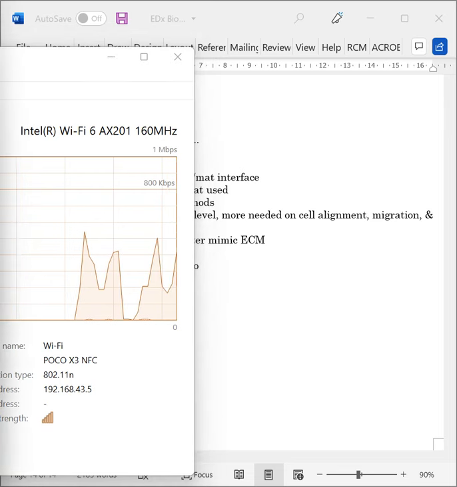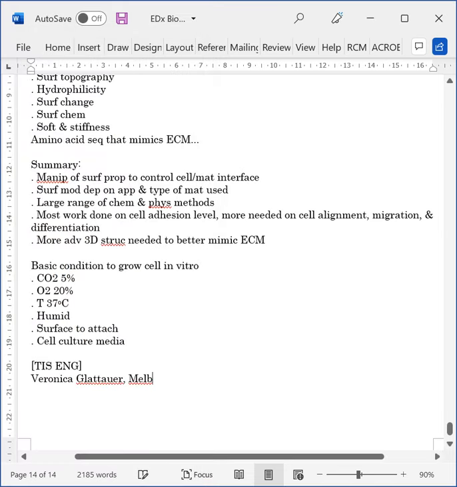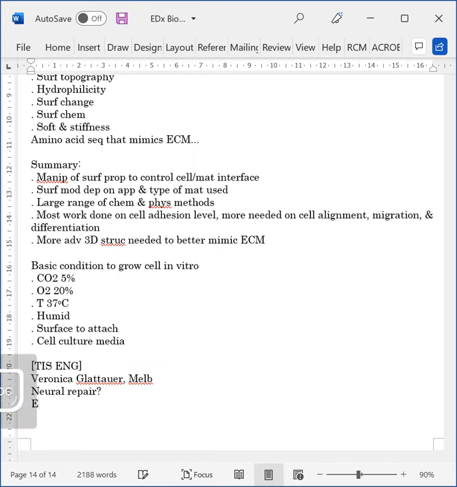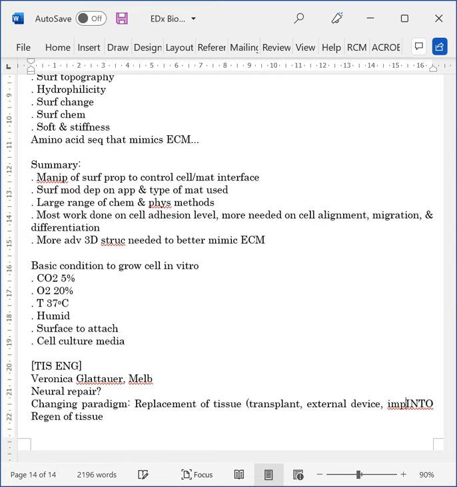For example, a wound repair. So let's move on. What is tissue engineering? A major healthcare need is the repair and replacement of tissue and organs. Currently, we can do that through transplantation of donor tissue and organs, use external devices, such as kidney dialysis machines, or implantable materials such as pacemakers.